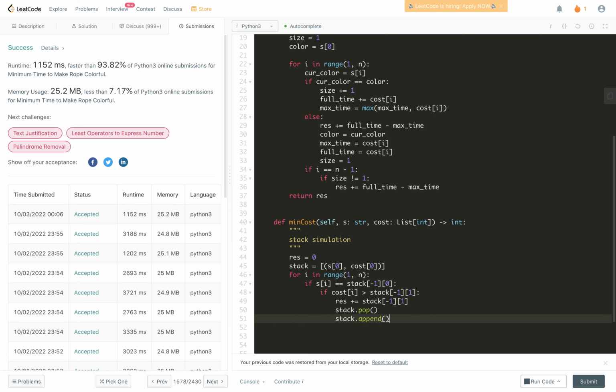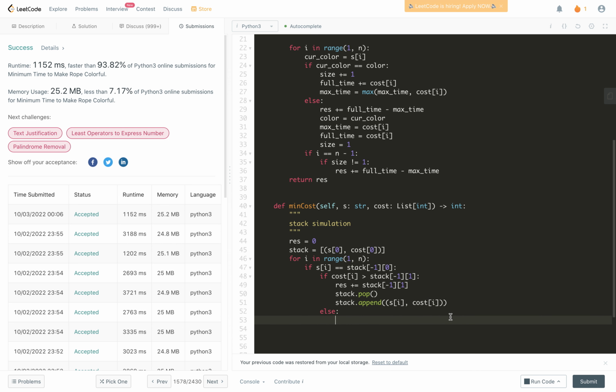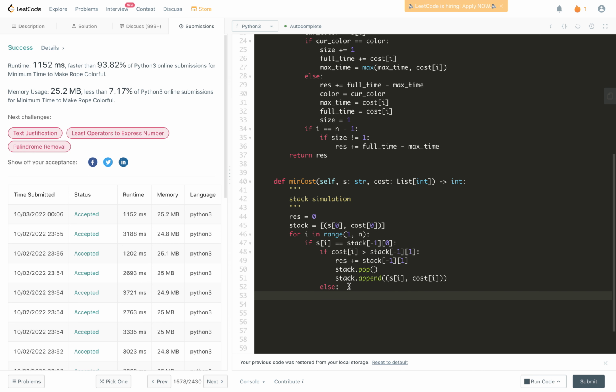So our result will be incremented by stack -1 and 1. Then we're going to pop that stack, and then append the current information to the stack, that is si and cost I, right? The effect of this is to maintain the same color corresponding to the largest time or cost.